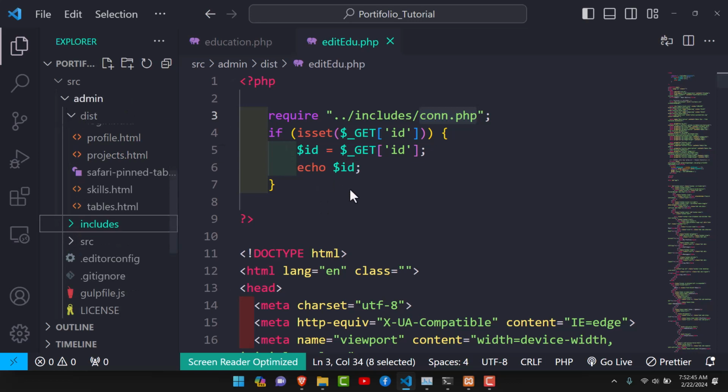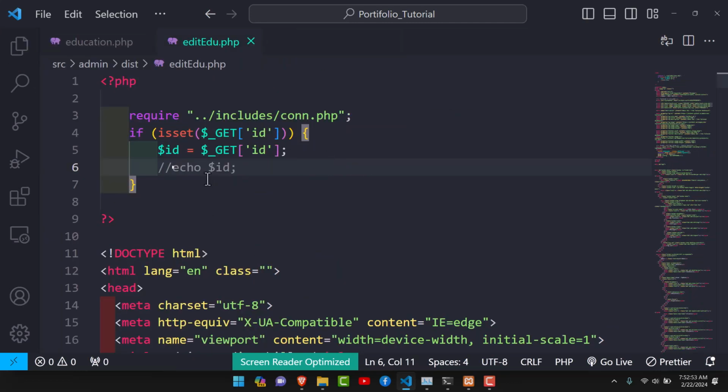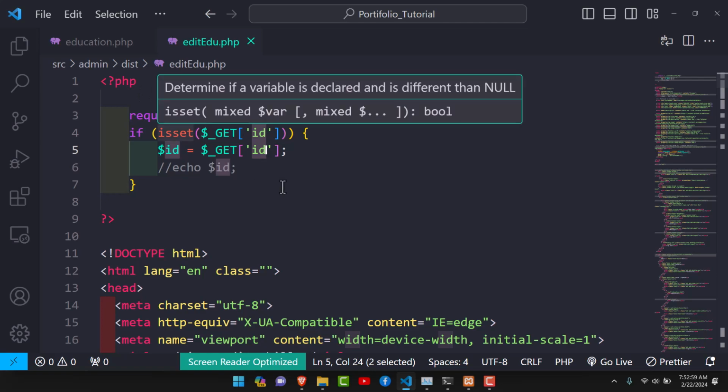Okay, so now that that is clear, we're able to get the ID. Now we can fetch records from the education table based on this given ID that the user has clicked.